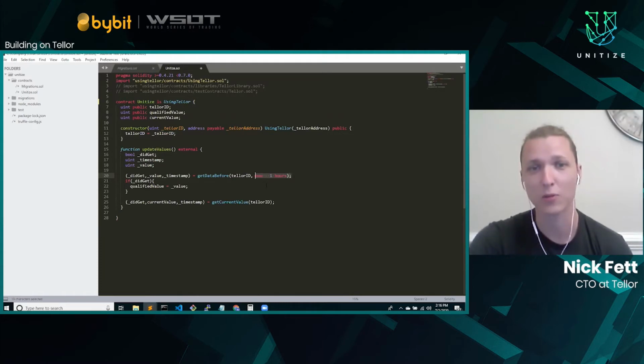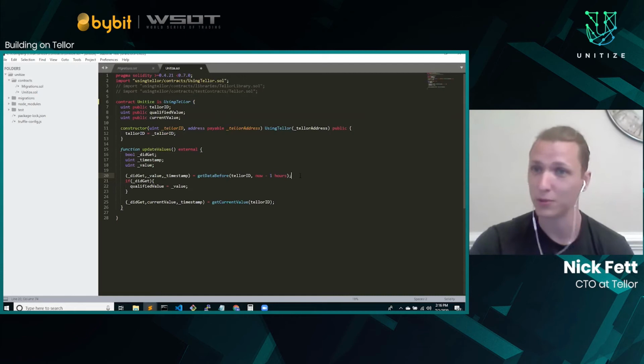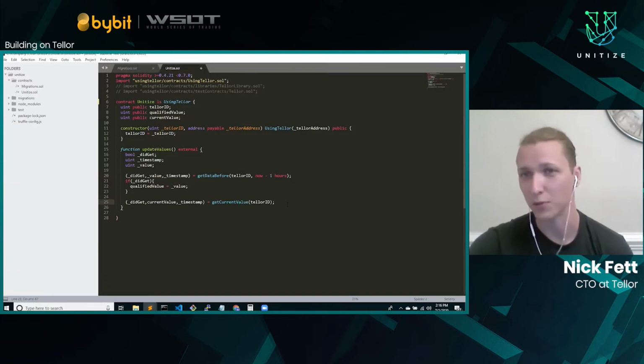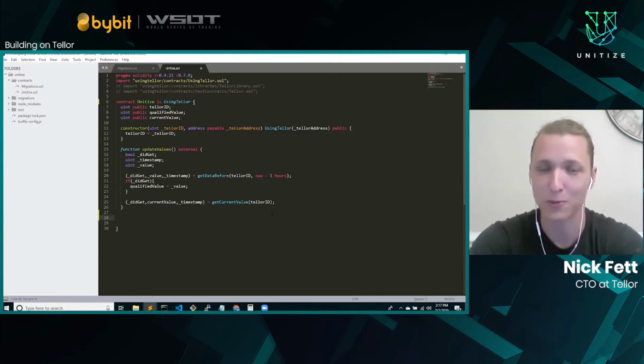So with this, you choose how long you want to wait. Whenever you're running getDataBefore, if you wait a whole day, it's had a lot longer for people to look at it and validate it in the network versus getting just the current value. Obviously, if you're doing it manually, like we're going to be doing here, you could just look at the value yourself and then go run it, since all the Tellor values are also on chain. Anyway, those are the two things that are available.